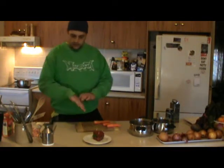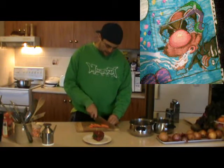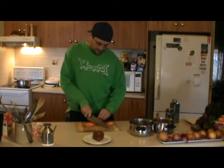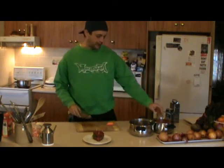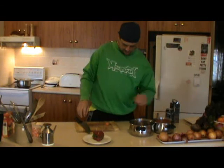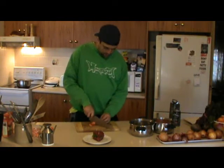Okay, now for the arrows in our graffiti picture, we're going to get some carrot and roughly chop that up, and put it in a pot with some butter. Nice and soft, like mashed potato, and then we'll blend. That will give us a nice orange colour. So we've got our meat with our green and our reddish brown colour, and we've got our carrots going on here.